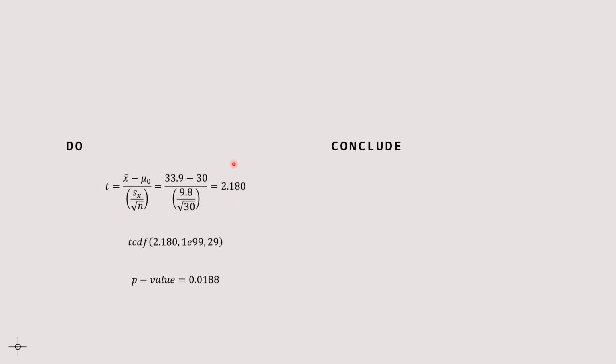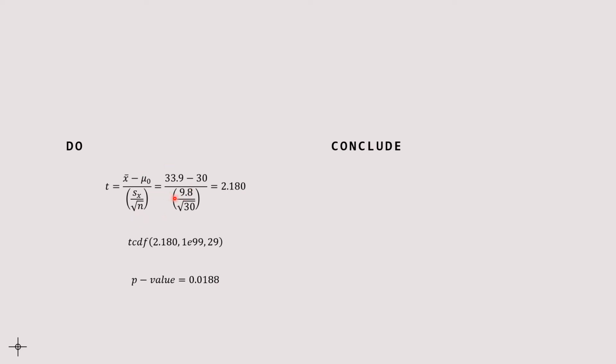So this is what we want to write out, is up here. Write out what formula you're using, or state which formula you're using. So we're using a t, x bar minus mu all over sx all over the square root of n. And plug it all in.